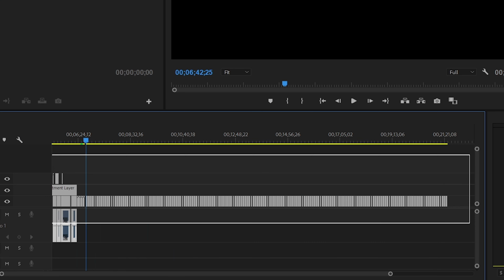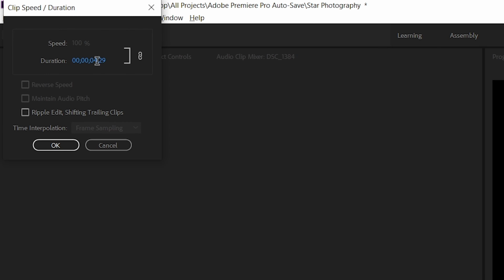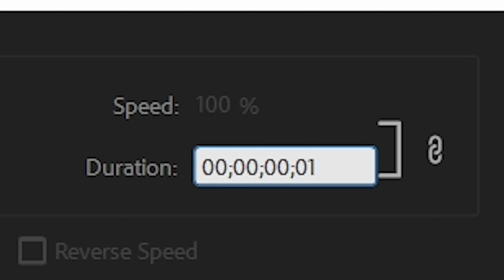So what we need to do is click and drag over all the images until we have them all selected, then right click and go up to speed and duration. From here, we'll see that the duration is set to about 4 seconds. To change this, we make it 0000001. Basically, that will make it play in real time.